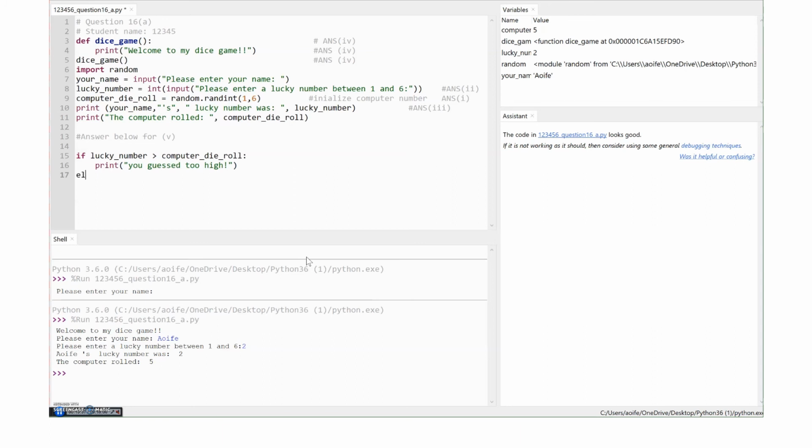And then I'm going to say, well, else if the lucky number was less than the computer die roll, I'm going to print you guessed too low.